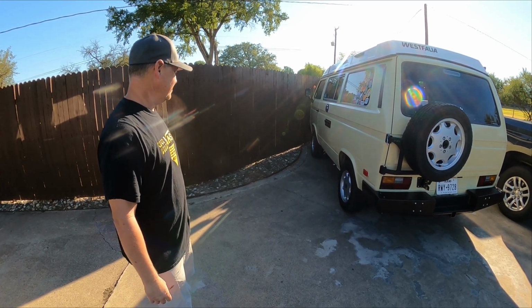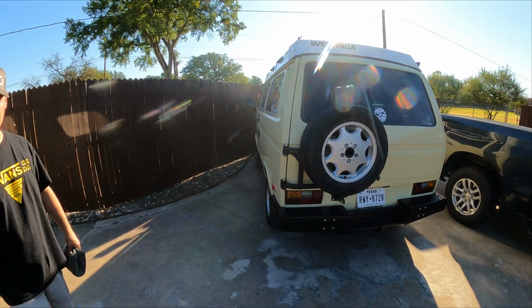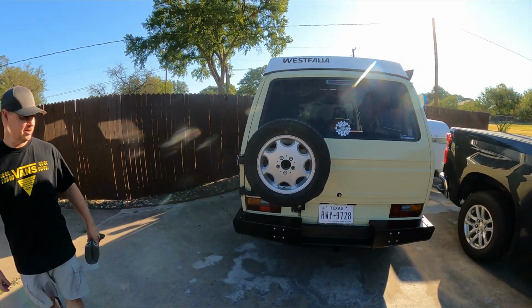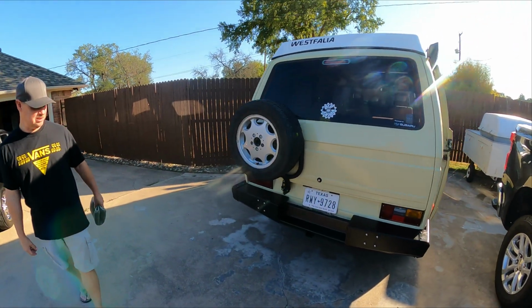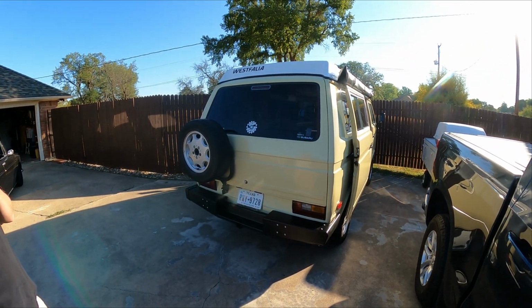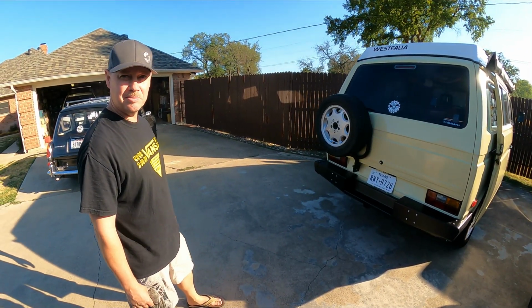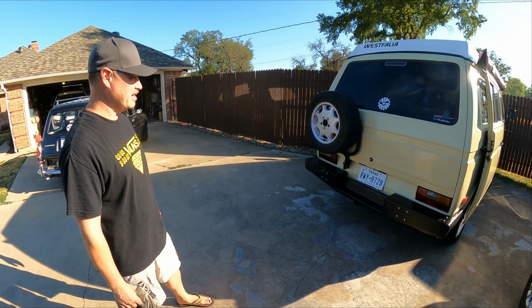It looks fast. It is fast. It's got a 2.2 liter Subi motor, so it's got a Subi swap, which is sweet, and it'll get up and scoot down the highway. So I totally dig that. Yeah, that's cool. Haven't even had it a month yet, but I'm just going out and slamming the upgrades on it, whatever I can do, little things here and there.